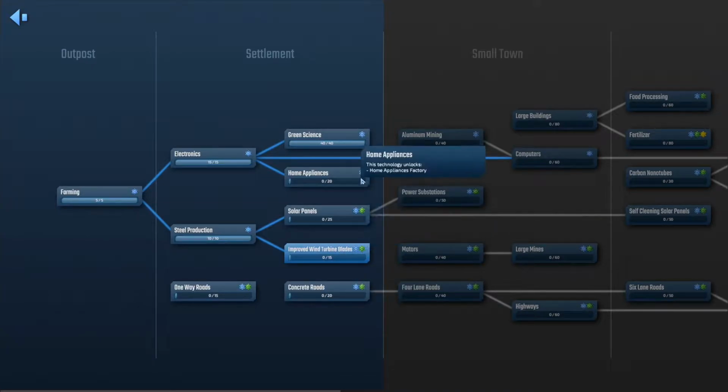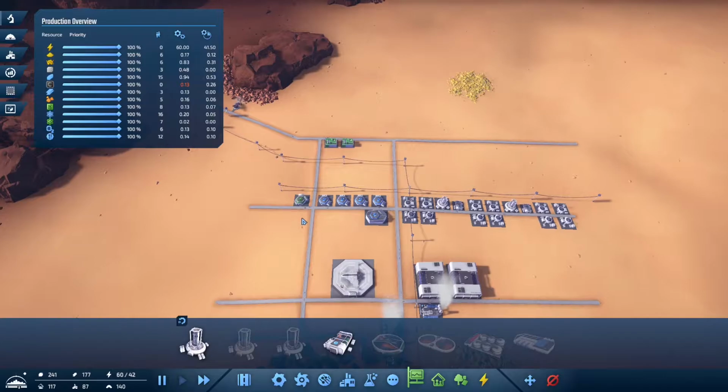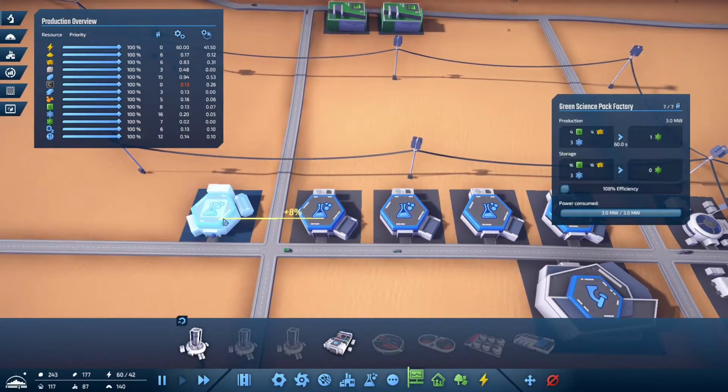Wouldn't you know, I chose something that has green signs. Go for home appliances, dude. You can't do that because, or can you? Well, I can do improved wind turbines. I do have the green signs down, right? Are you going to do green signs for me? Yes, you are. Okay, cool. Well, then do the green signs for me.